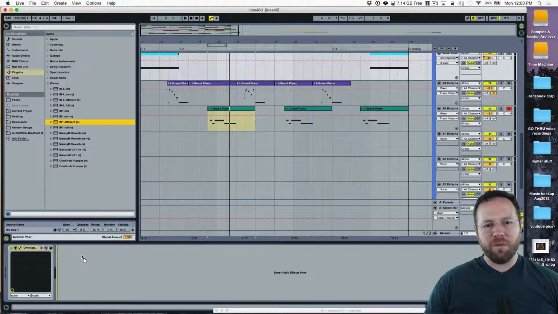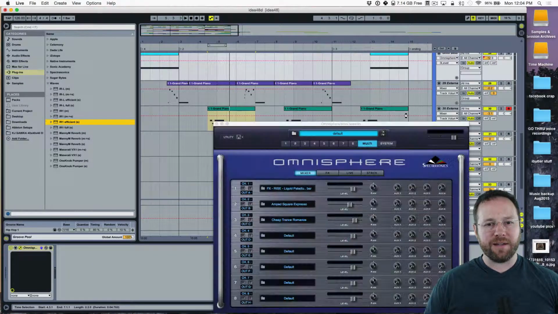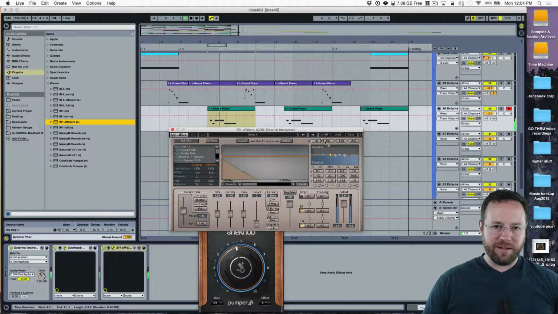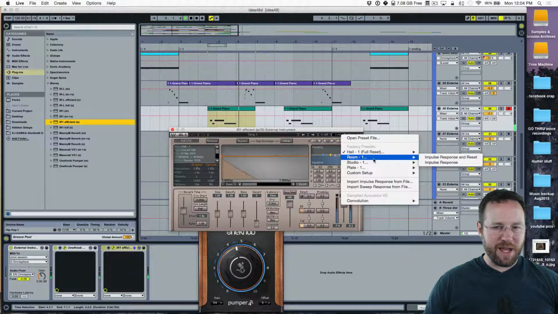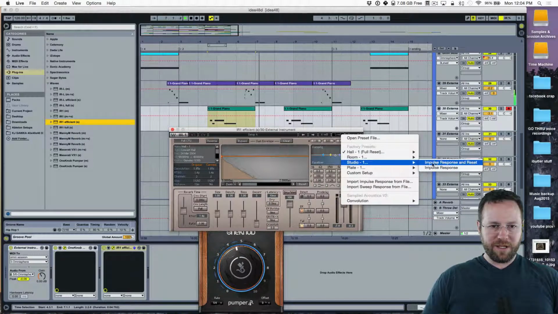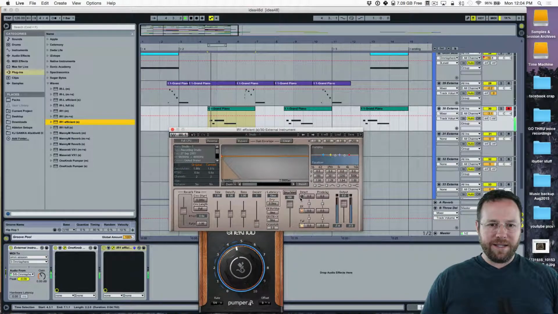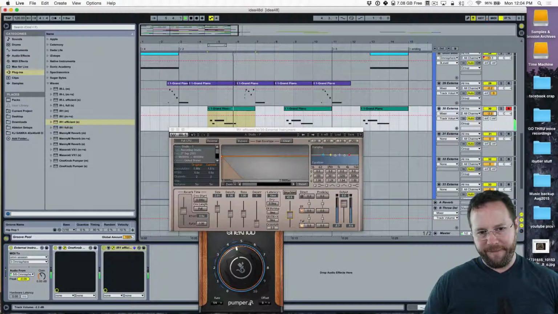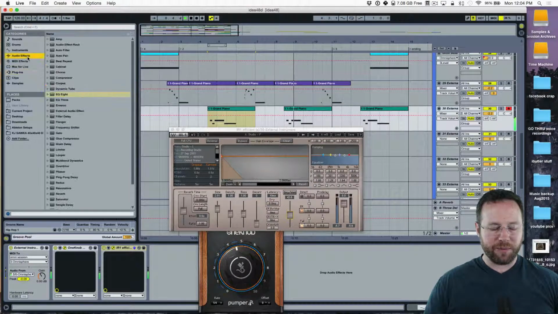I'm liking that. We're going to drop a little reverb on this because I'm not crazy about its existing reverb, and I really like the reverbs I have in Waves. This is the IR1, so I'm going to drop a studio emulator. And we're just going to mess around until we get what we want with that as well.